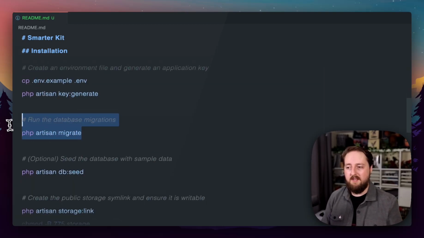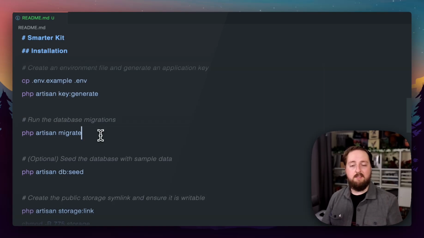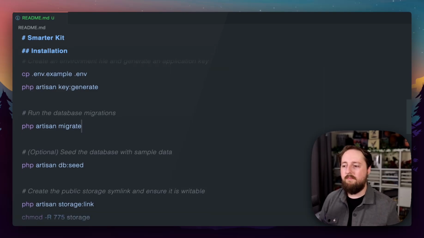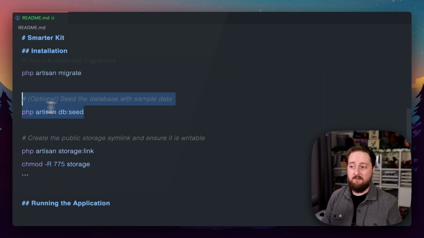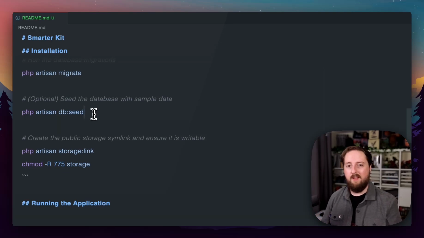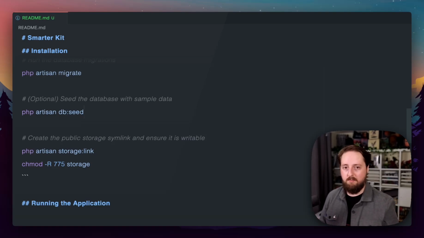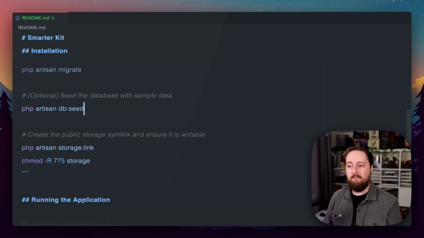After that, we're going to say run the database migrations. And the reason we're doing this directly is because the default env example is going to be pointing to SQLite, so it should all be set up for us. Then we can also say seed the database with sample data, and we're going to make sure that our database seeder, the class that gets run without any parameters on this db:seed command, is going to have some sensible defaults for us to use later down the line.